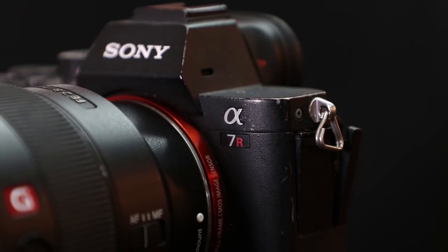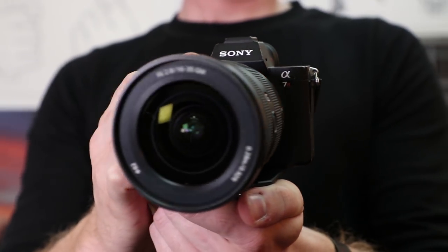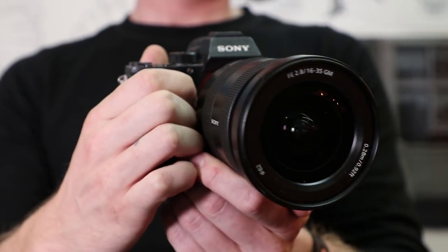But for my more higher-gloss shots, I have a Sony a7R Mark II, and normally I'll have a G Master f/2.8 16-35 lens on it. It's interesting because the color is a big difference - it's not like the colors on Canon, I will admit that. This is a great camera but I kind of just graduated to Sony - not really for a particular reason. This camera is also great for Instagrams. But this is for the more high-gloss shots.